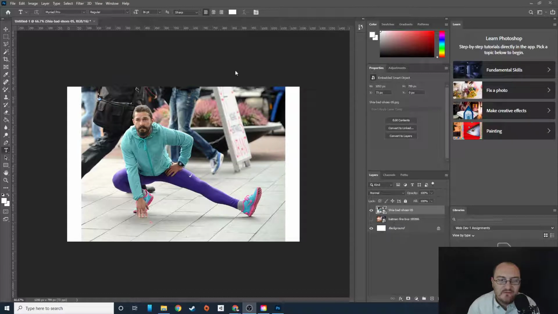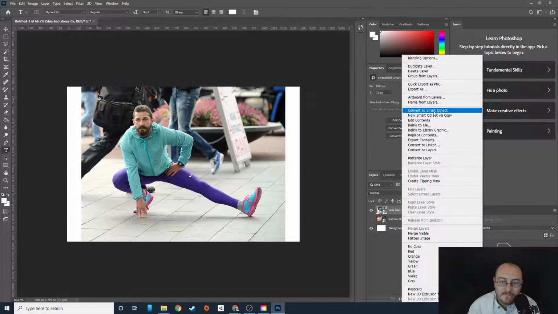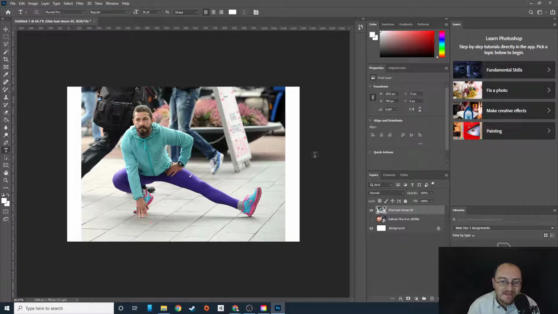The first thing we have to make sure that we have set is we have to make sure this image is rasterized in order to composite the image at all, right? In order to manipulate the pixels on this image, to delete them, to paint over them, any of that stuff, we have to make sure it's rasterized. So I'm going to right click here on the layer and rasterize that layer. So now that's ready to go. It's rasterized. Now I have some options up here.